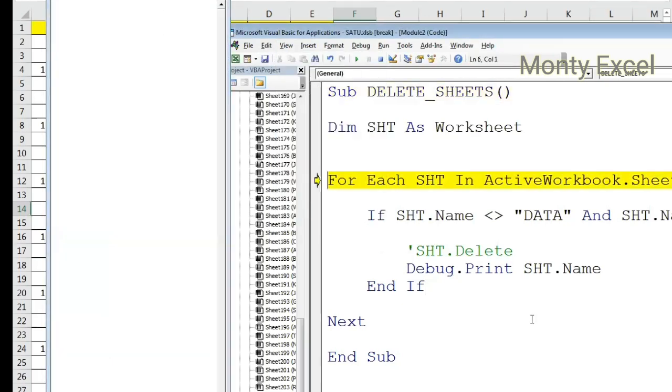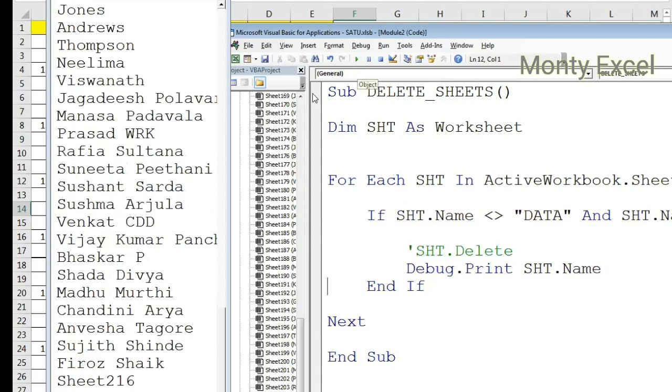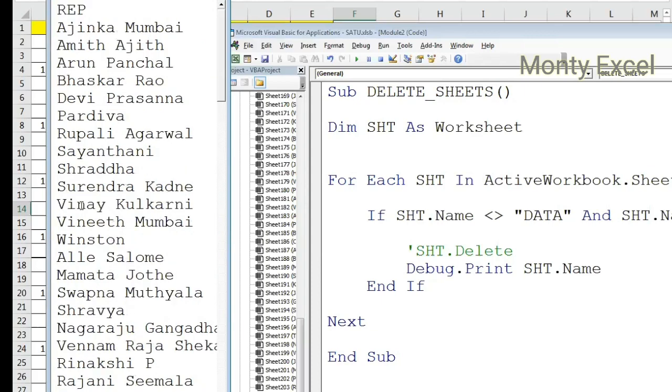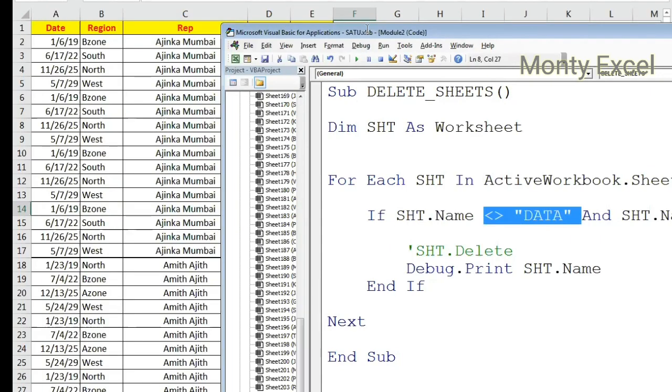So first it is checking what is the name of your sheet, main, but it is not printing the main here. Why? Because we don't want to delete that sheet. It is not printing even the data sheet. It is printing rep sheet because that I want to delete. It is printing the other sheets because these are the sheets which I want to delete, but I don't want to delete the main and data sheet. So that's why I controlled the sheet names here so that I should not delete them. So it's not deleting. In fact, it is just getting the names.